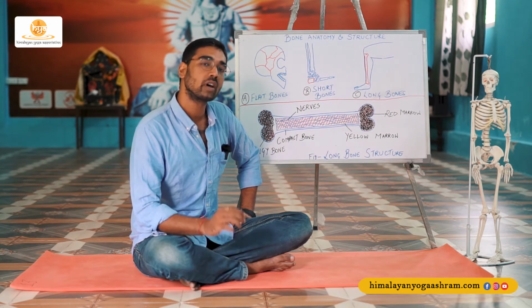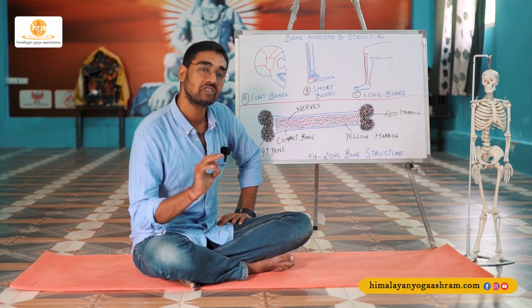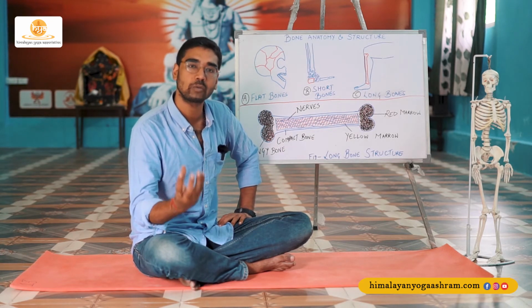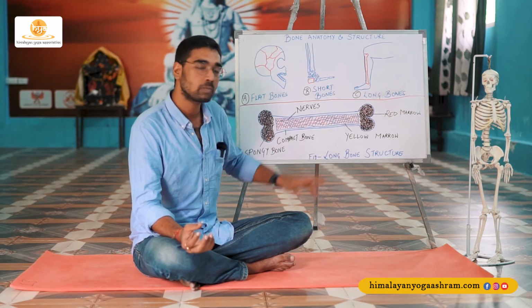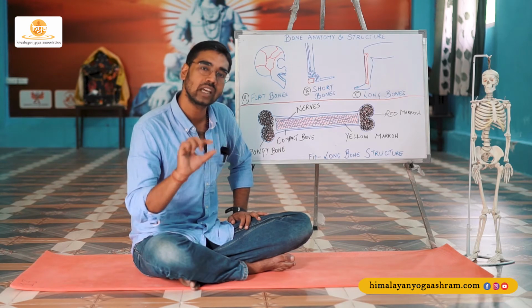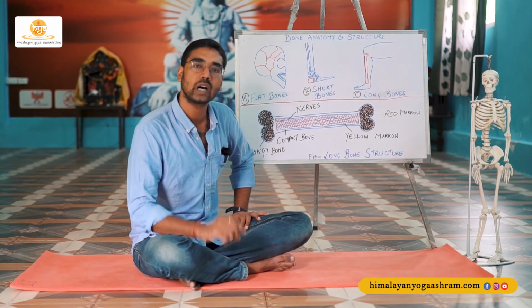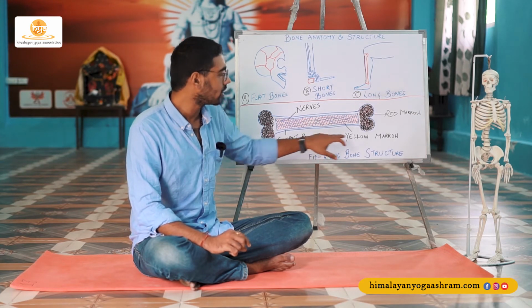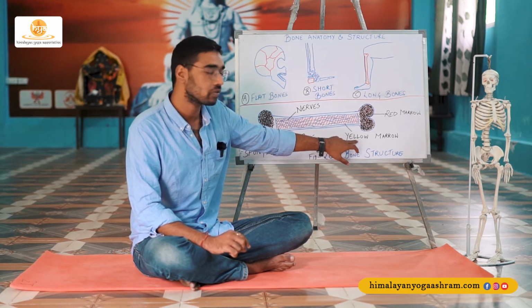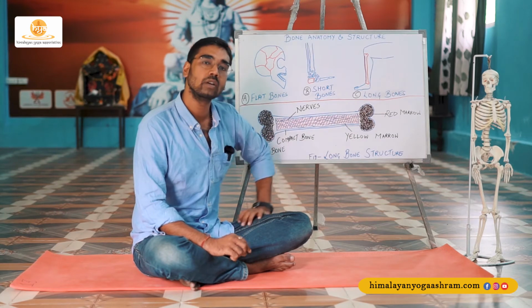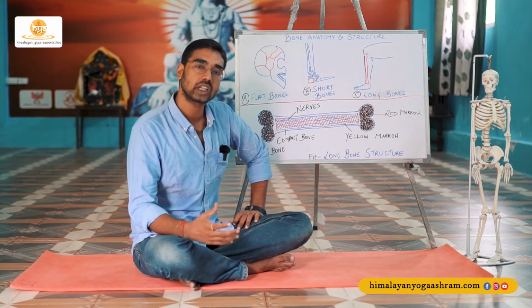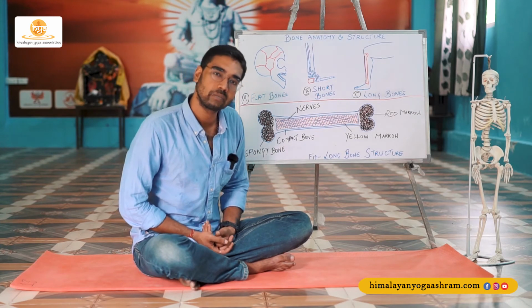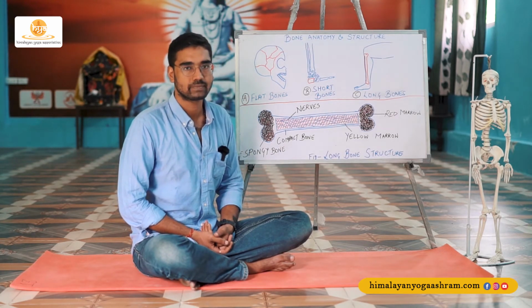These long bones, of course, have the protective structure of the flat bones. They have the stabilizing, shock absorbing structure of the short bones, as well as a very thin cavity in the hollow part of the bone in the center, which has different marrows, the yellow marrow specifically, as well as the red marrow being there for the production of the blood cells, as well as for the regulation of the different minerals inside the human body.